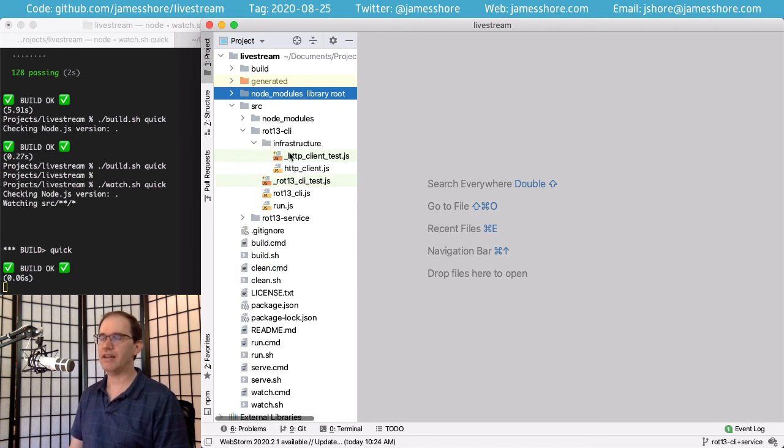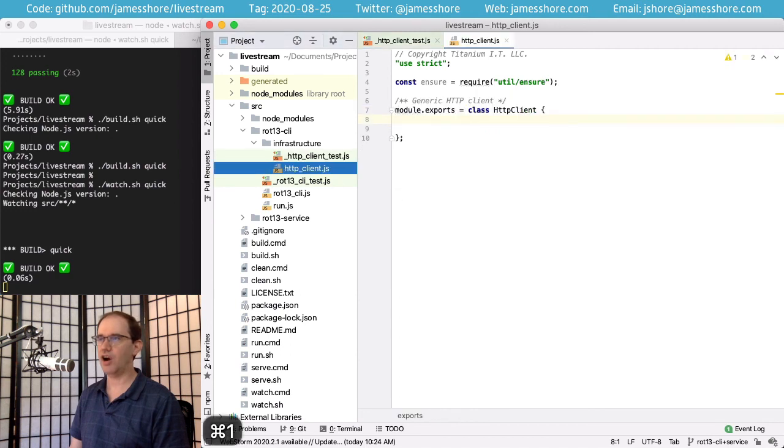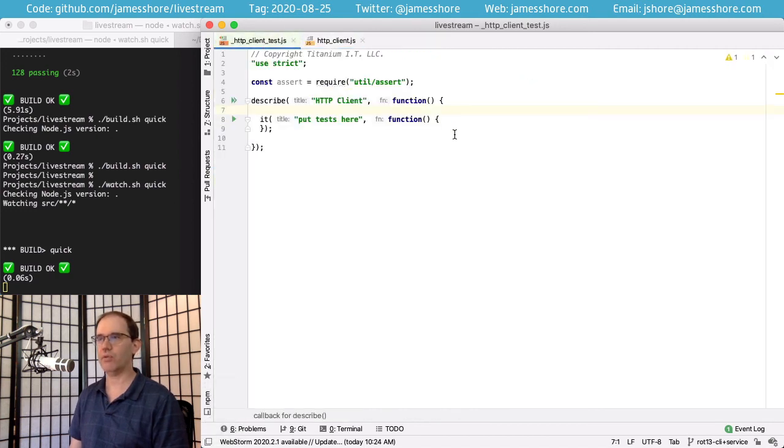So here in our command line code, we've got the HTTP client and its tests already stubbed in. And this is where we need to actually get to work. What we're going to do here is build an infrastructure wrapper that does generic HTTP requests. As usual, we're going to need to test this. We're going to want to test it with focused integration tests. That means that we need to test that the HTTP requests actually work for real when they talk to a real server. But we don't have a real server.